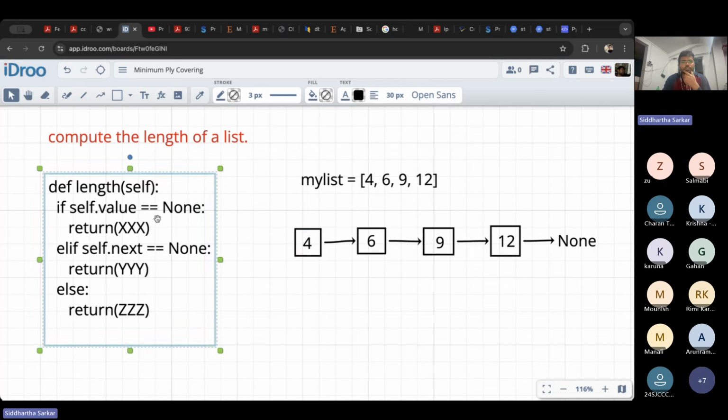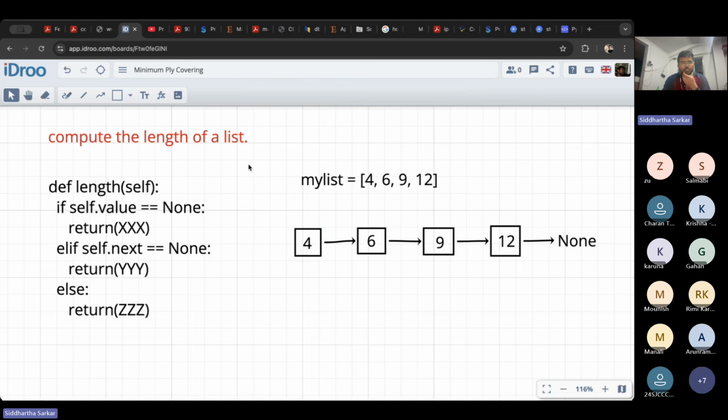What should be the values here? So if somebody gives this list to this function, then the first thing it checks is whether the list is empty or not. If the list is empty, that is self.value is None. So this is the self node, the beginning of the list.